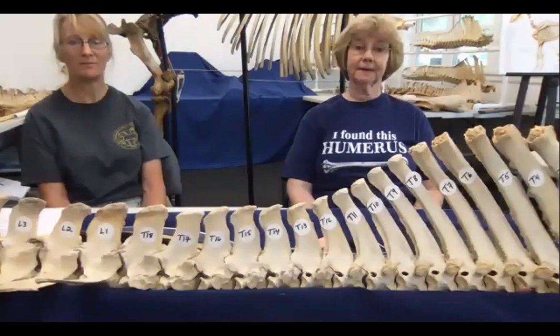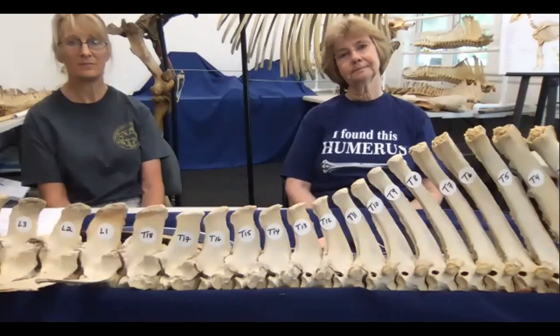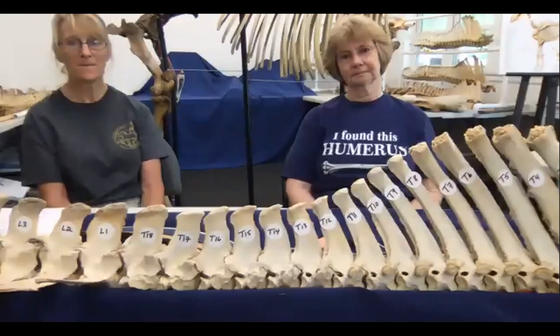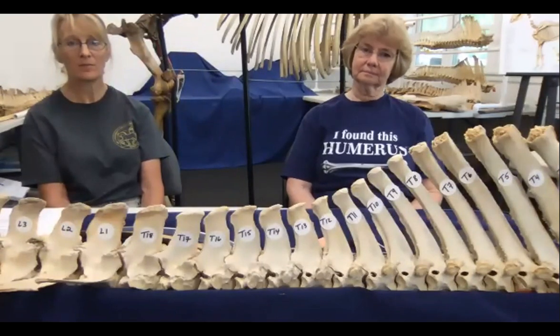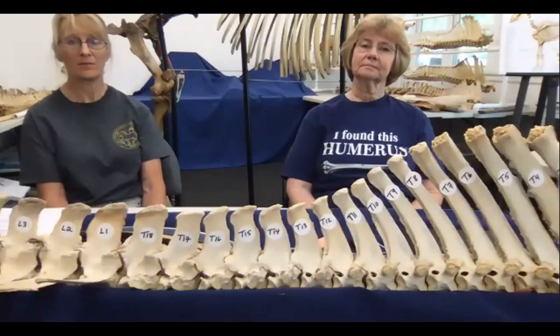Exactly. And so it's really more of a question of how severe and where. You could have certain things happening in some locations, like in the lumbar spine, where we see that fusion in the transverse processes, and maybe that's just the body trying to stabilize itself and reinforce with more bone. And so that's not going to necessarily cause a lot of problems.